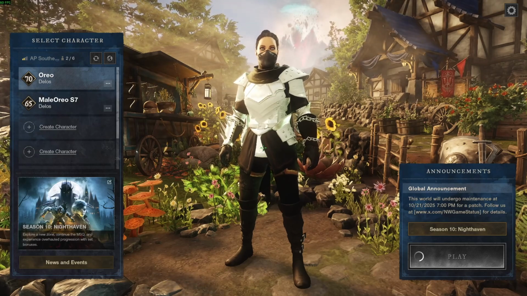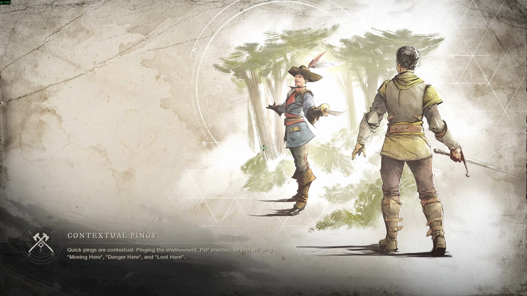Alright, so in today's video, I want to talk about my settings and settings that I recommend for FPS, and just a bunch of other small tricks you can do to improve your gameplay in New World, from PvE to PvP and just general quality of life stuff. There's quite a few niche things you can do.